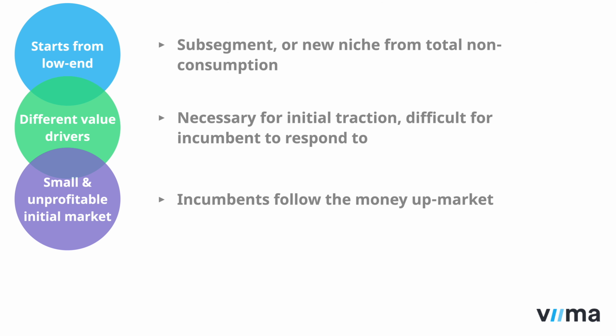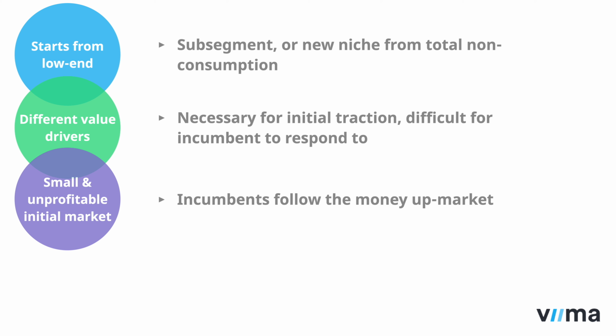Third, because disruptions start from those small and usually unprofitable niches of the market, the initial market size is of course small and the profitability pretty weak. And that of course means that these markets are insignificant for the incumbent and are often a drag for their overall profitability. So they're more than happy to divest or otherwise leave these for the new entrants and continue to move up market where most of the profit is. This dynamic means that for a long time, most incumbents don't see this as a threat to their business, but as a strategic choice they are happy to make voluntarily to focus on the most attractive parts of the market.